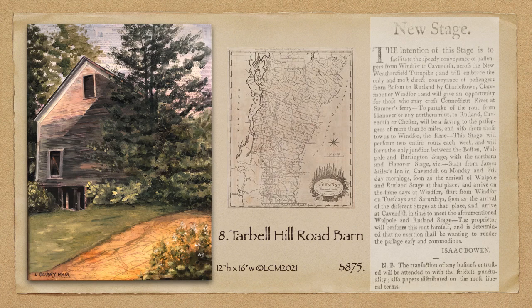The things I dug up on this barn are fascinating. It's not far from the previous Greenbush barn, sitting at the corner of Route 106 and Tarbell Hill Road. The house, which still stands, dates back to 1787. It was an inn run by Thomas Stoughton, and in 1804 he helped incorporate the Wethersfield Turnpike Company. Stagecoaches would travel past his inn and a toll was paid. Meals would be had at the inn, and horses were rested or changed out. The barn at the inn provided housing for these horses.